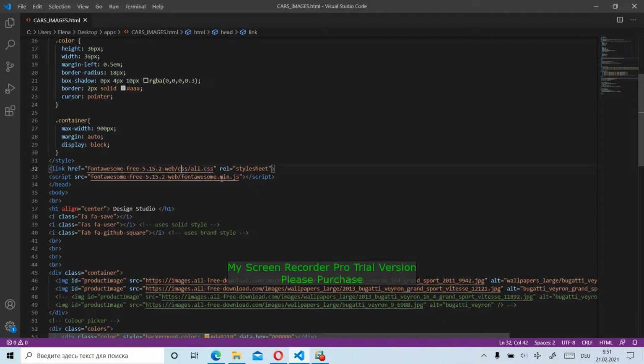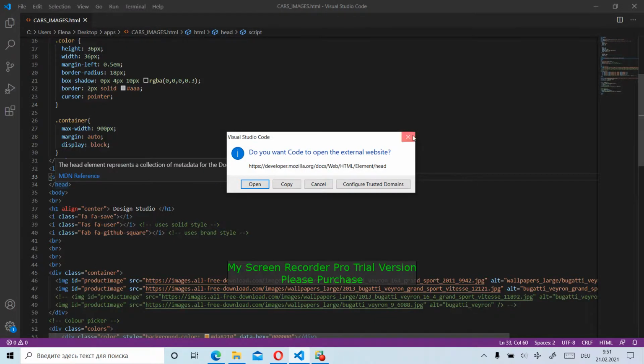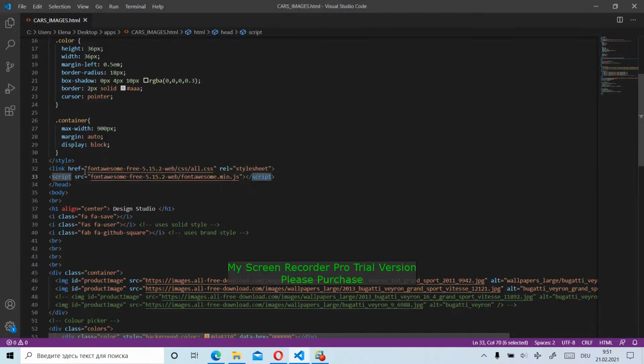Also for CSS files, you can choose whatever you want to include. I put all of them. For the CSS extension, it's a link because it's a CSS style sheet. For JavaScript, choose the script tag with the same path and choose fontawesome.min.js or fontawesome.js.